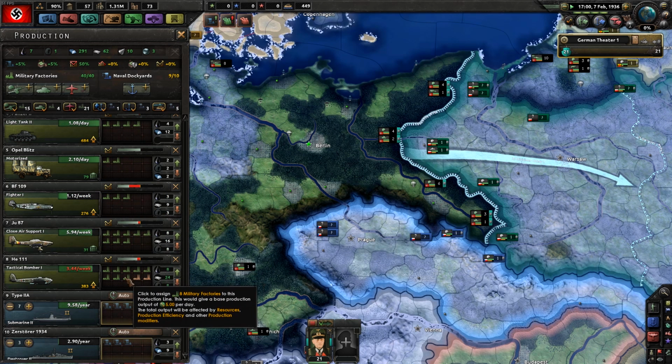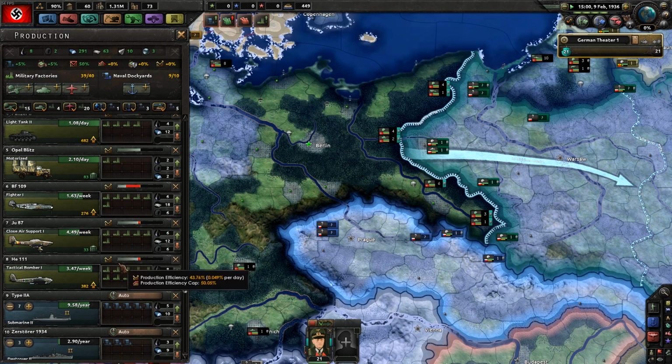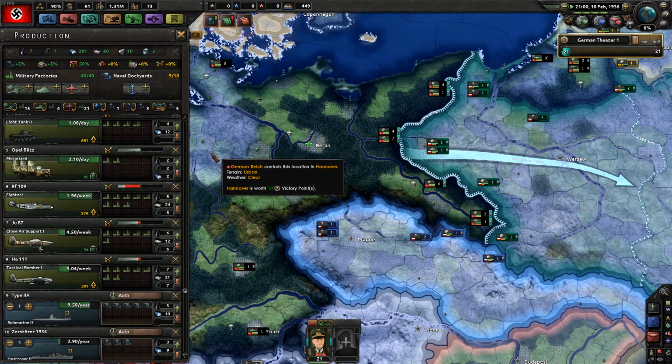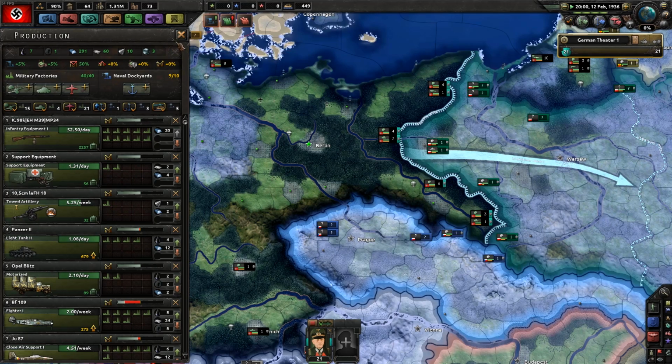We need to throw a little bit more into these planes. We could probably cut a few more down here and add them. Because we're going to need more fighters than we are close air support and tactical bombers, I feel. But I could be wrong.